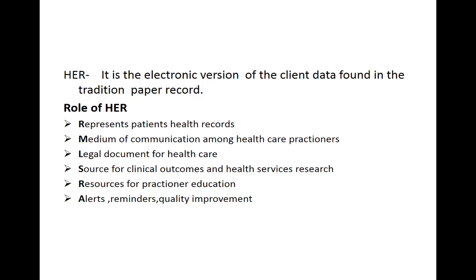Okay, so what is the role of the electronic health record? It represents the patient's health record. It gives everything about the patient's health status. Whatever the patient's health status is, they will record it there. Then it is a medium of communication among healthcare practitioners, maybe in the lab, maybe with the doctor, maybe in the pharmacy, everything. So this electronic health record is a medium of communication between all the health providers.